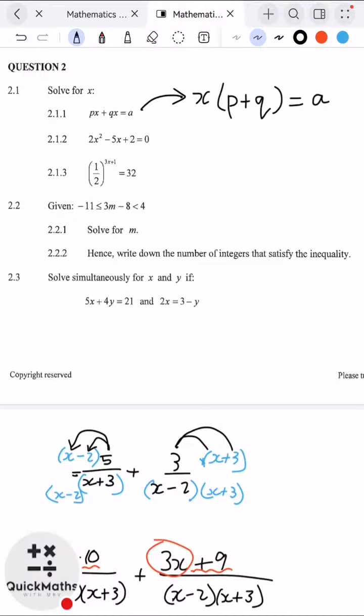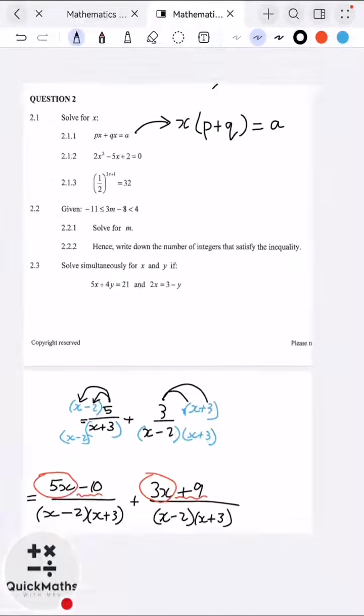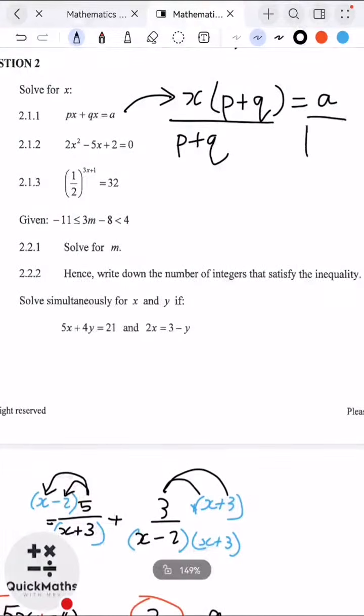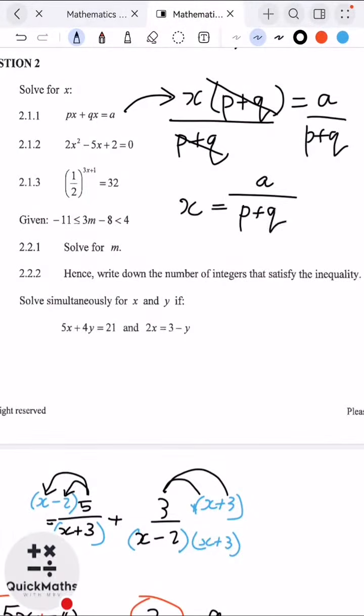And we know when we solve for x, what we want is x alone on one side. Currently, x is not alone because this whole bracket thing is there. So we want to get rid of it. How are we going to get rid of it? What is that bracket doing to the x? It's multiplying. So we're going to divide by this entire bracket, p plus q. And if you do it on one side, you have to do it on the other side as well. So those cancel. So x is alone and x is equal to a over p plus q. Okay, so that's the solution for that one. Don't be scared because there's no numbers. The same things always apply. Okay, all right, let's get rid of all of you.